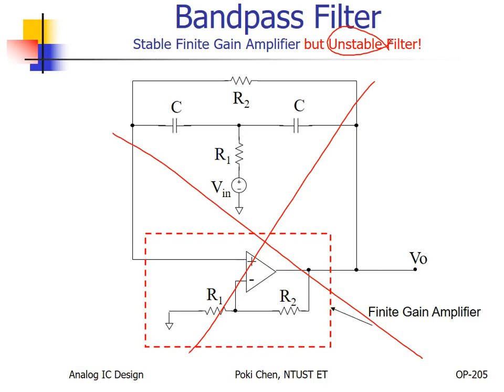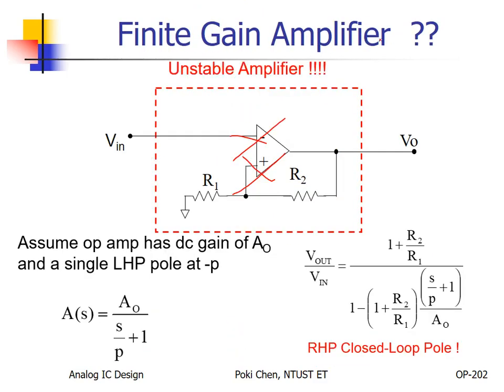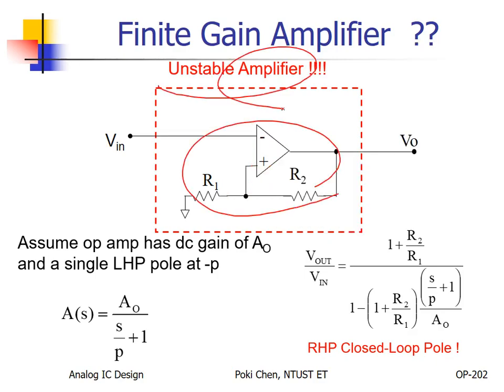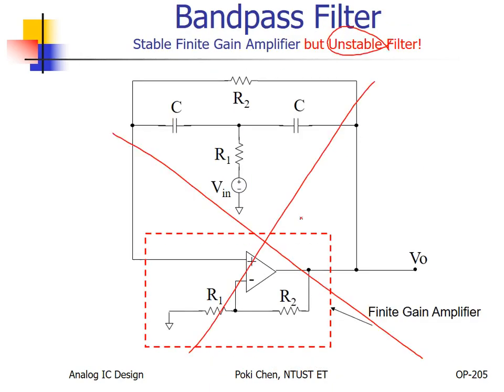Okay, so what are the lessons you learn here? With such kind of positive feedback amplifier, unstable amplifier, the whole circuit is stable. If you make it stable, then the whole circuit will become unstable. That is the lesson you need to learn from the past. 50 years ago. Okay? We are modern humankind. We need to learn more. We need to go further.